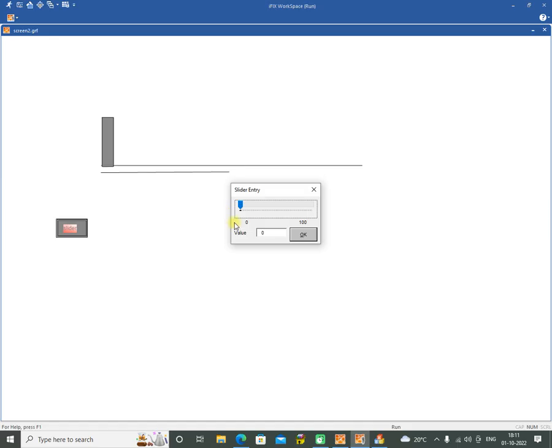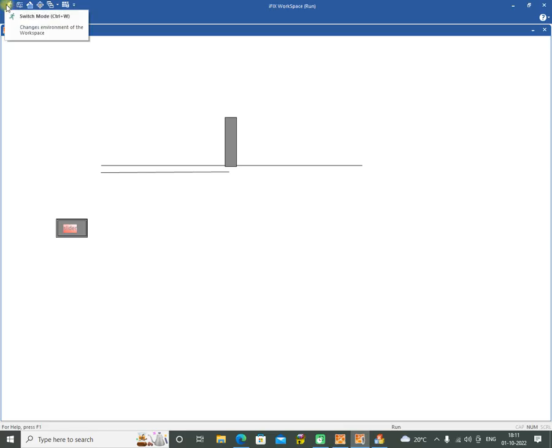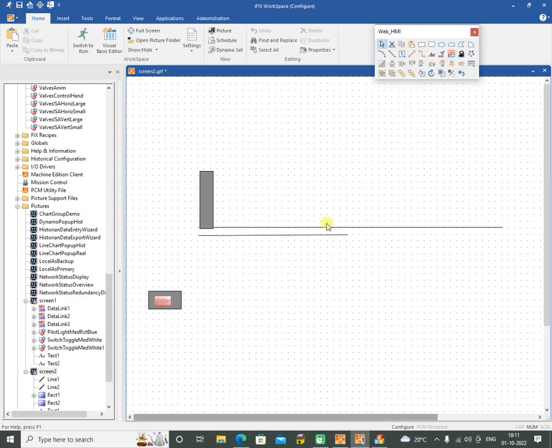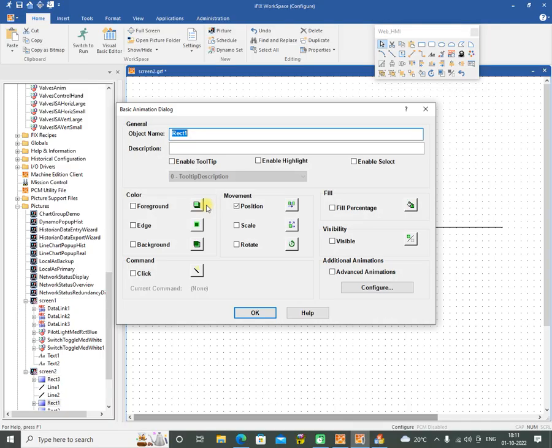I'll take it back to 0. I'm varying the value. You can see here, now for the 40 value it will come and it will stop there. Like this. Next what I need to do is the filling action. For that I'll take the same container here, and I will make it visible up to 40 only.